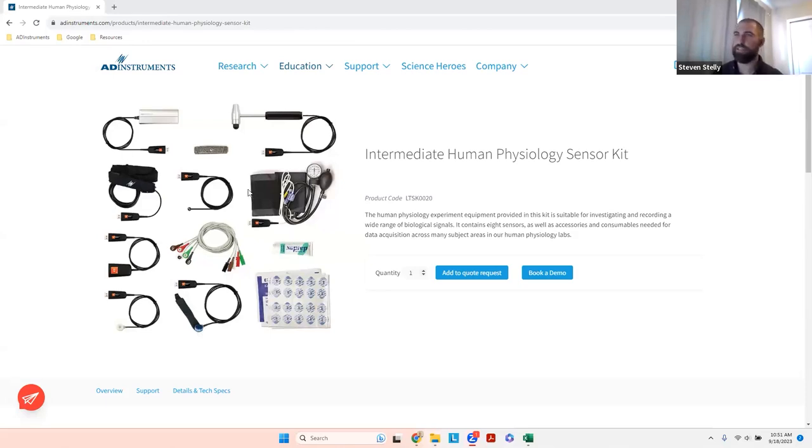These are the current 8 sensors that AD Instruments has: grip force, tin and hammer, blood pressure, respiratory belt, skin temperature, biopotential, which is your EKG, EMG, EEG traditionally, though you can do other stuff with it as well, cardio microphones, which you can use for carotid cough sounds or palpations, and then the pulse transducer. And we're developing more. The next sensor to come out will be a spirometer, and we have more in the pipeline, so there will be continual iterations of new LT sensors coming out in the future.